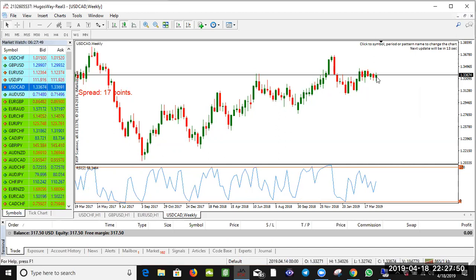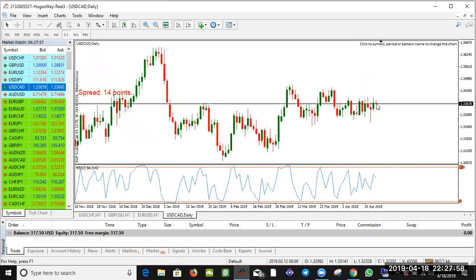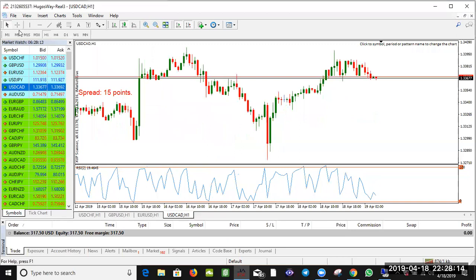Within 1 weekly candle, there are how many days? 7 days. If I go to the daily chart, then 1, 2, 3, 4, 5, 6, 7. This is what's happened in the last week. If I go 30 days, 30 candles back, that's what happened in the last month. So I think you get the point. I don't want to kick a dead horse there. All right, so these are your time frames.